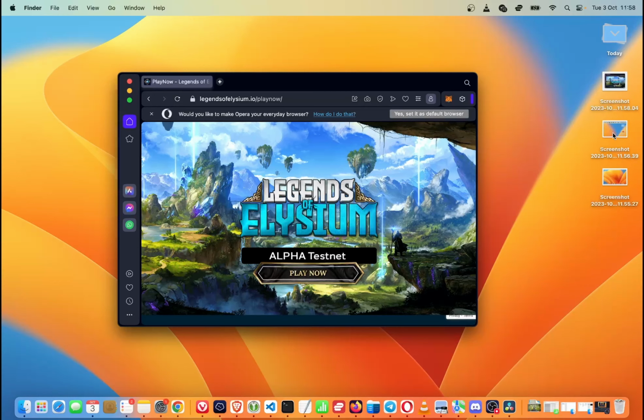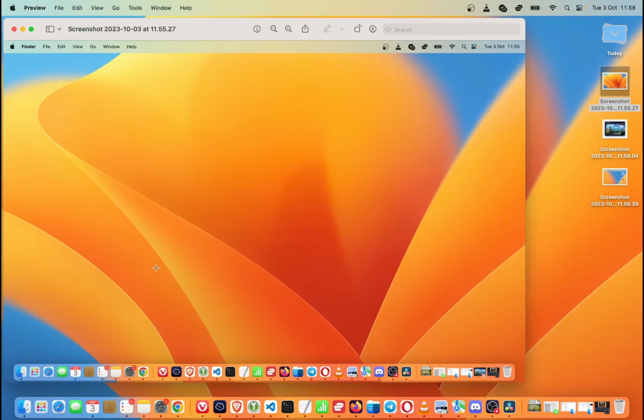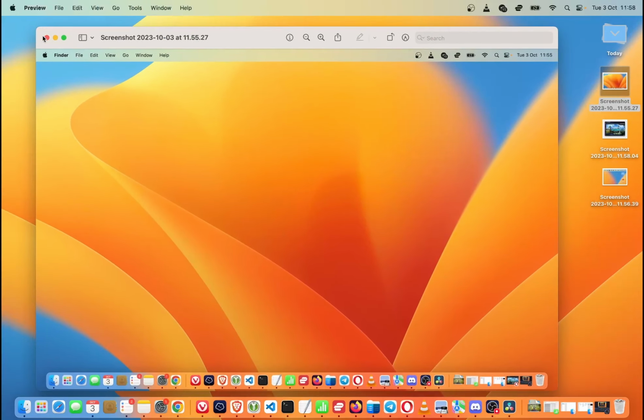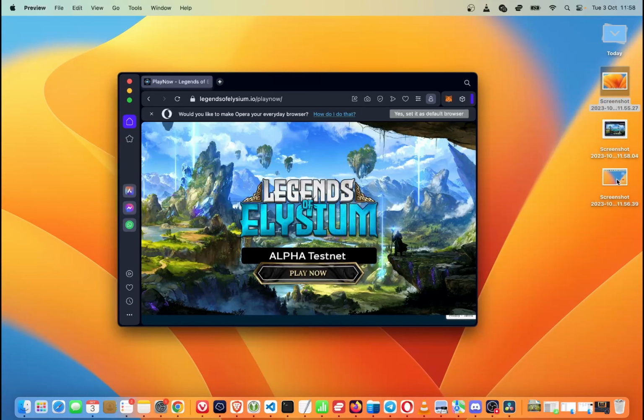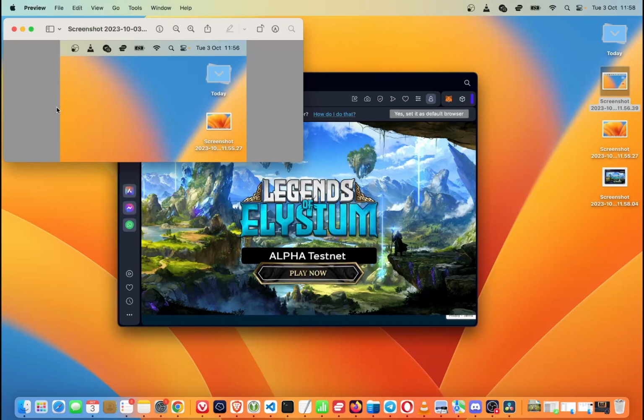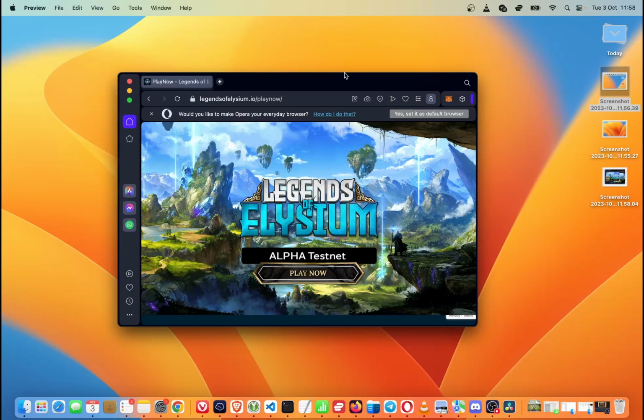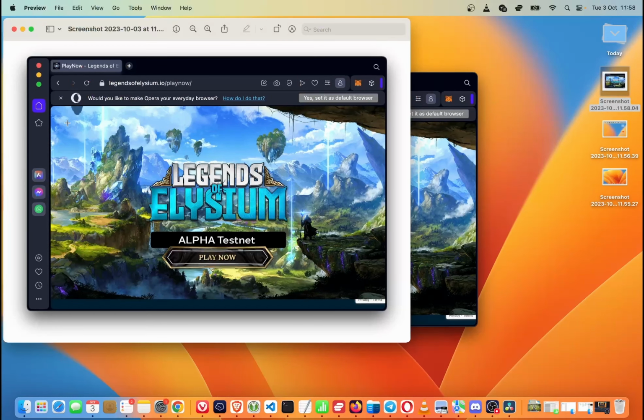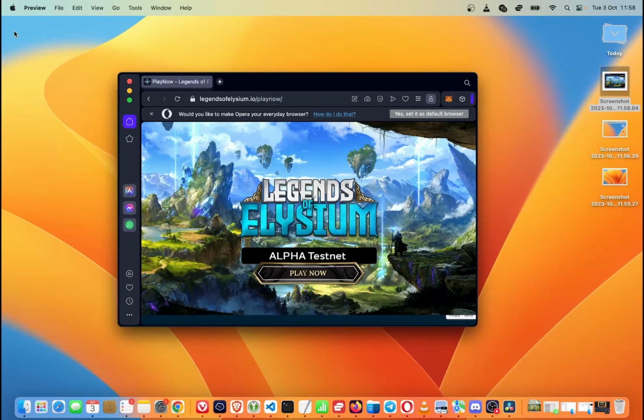So now let's open the screenshots that we have taken. Let's start with the first one. That was the screenshot of the full screen, and as you can see, it's over here. The second screenshot was the screenshot of the part of the screen, and as you can see, the right top corner was taken on the screenshot. And the third one was the screenshot only of the certain window that we chose, and as you can see, it's also visible over here exactly how we've taken it. So those are the three ways of taking screenshots on Mac.